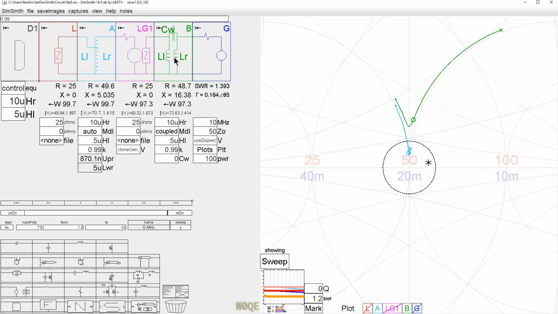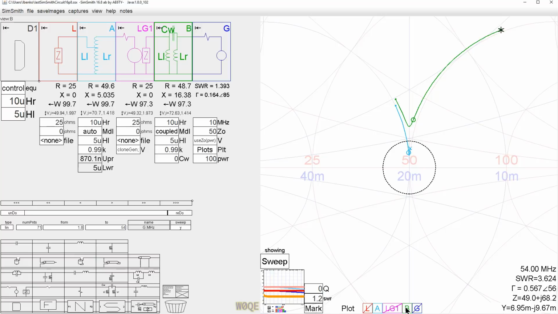Where they were the same when the coefficient of coupling was 1, they're not even close to being the same when the coefficient of coupling is 0.99. The SWR at 54 megahertz is 3.6 to 1. And you would say this transformer is unacceptable over that frequency range.